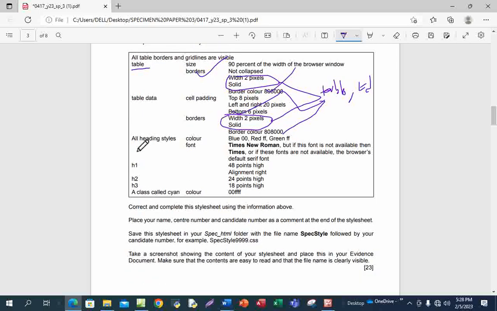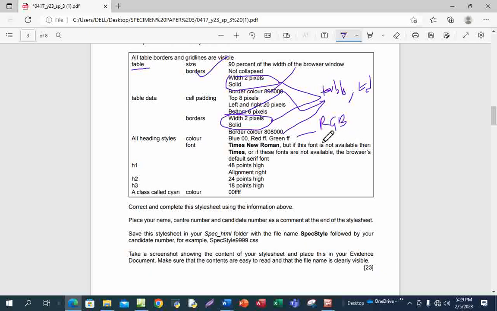Now let's go to they said all heading style, color, blue, red and green. So now don't forget, for this color they say all heading style. For this color you need to rearrange it. That is RGB. So red first, followed by green, and followed by what?